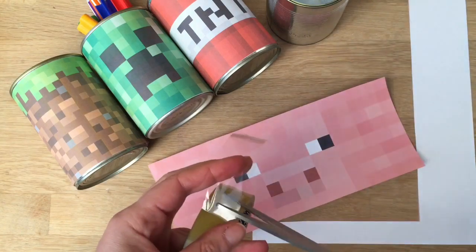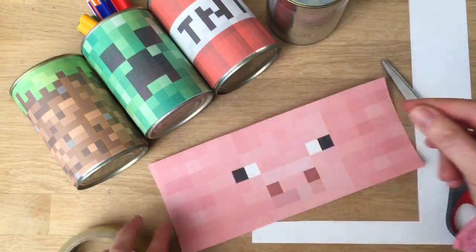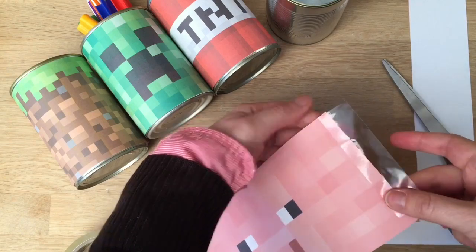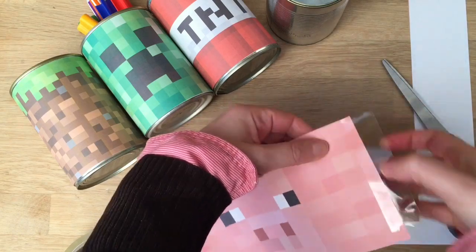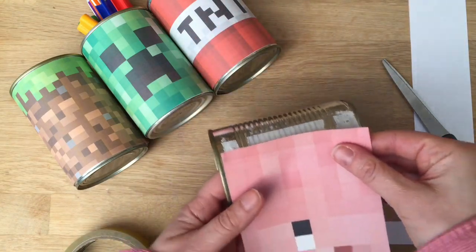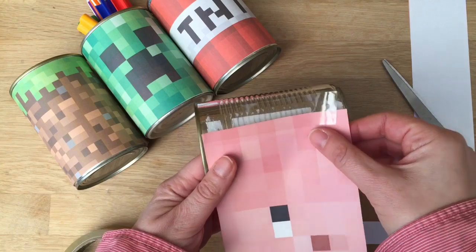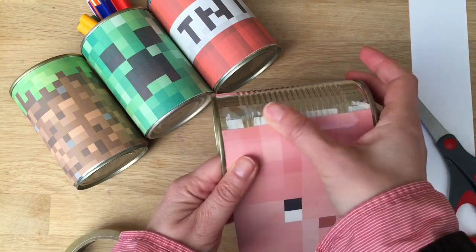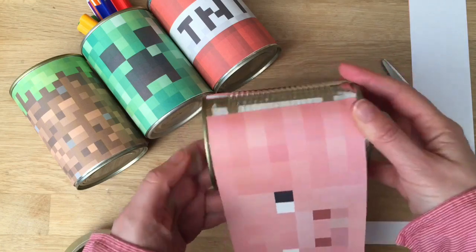So you take some tape and cut a bit off. Add it to your end — you don't have to get it as neat as possible, it doesn't have to overlap too much. Get your tin. You've got this rough bit here, so you line it up with that. Make sure the top gets aligned like so. Flatten it nice and smooth.